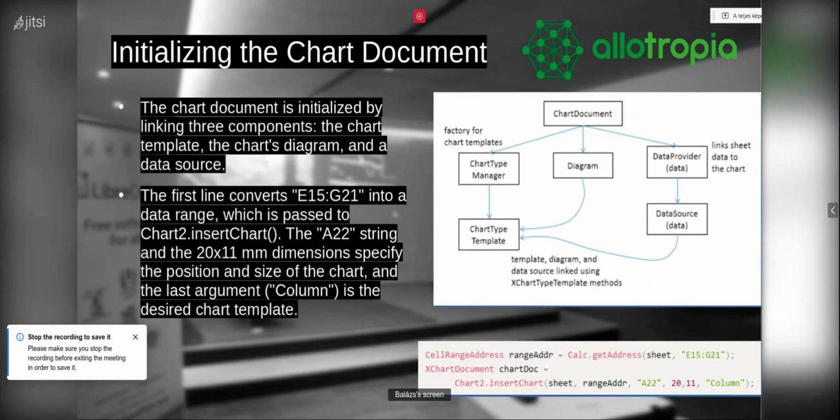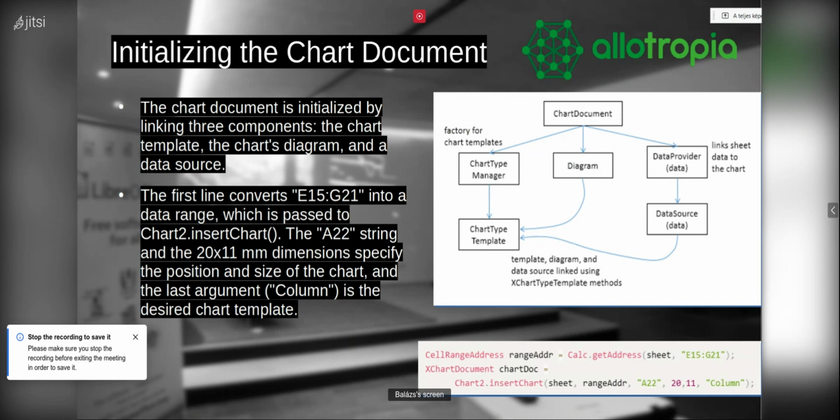Let's move on to initializing the chart document. The chart document is initialized by linking 3 components: the chart template, the chart's diagram, and the data source.